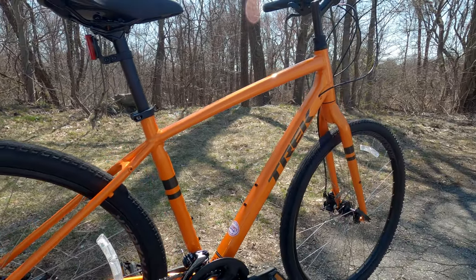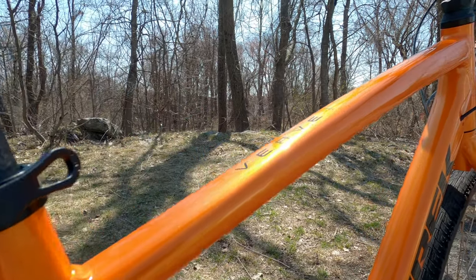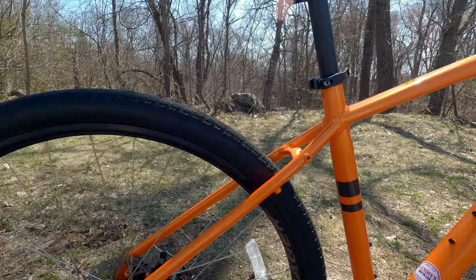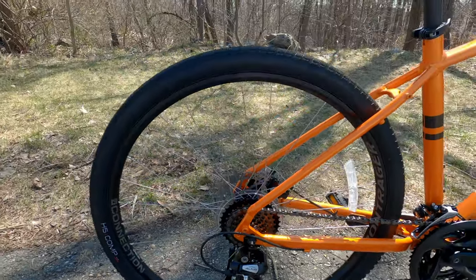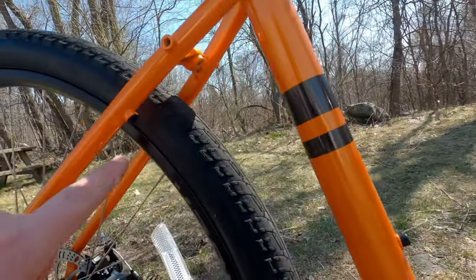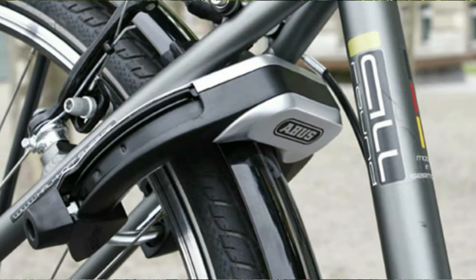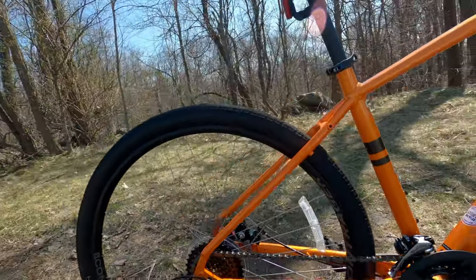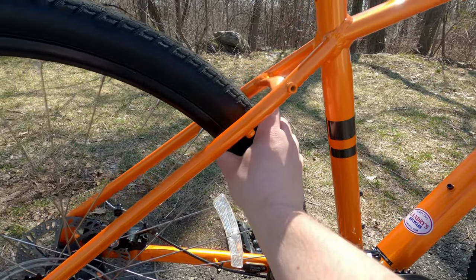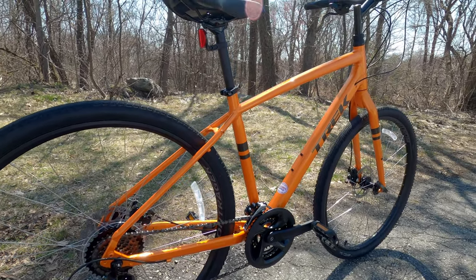The top bar is pretty free and clear, so it'll mount up on a car rack really easily. This one happens to be orange with a gorgeous metallic flake. Going to the back, there are braze-on bosses to run a rear rack, plus fender mounts. One thing I really like is they've got a rear wheel lock mount underneath, so you can mount up a lock — Abus makes some, a few other brands do — to lock the rear wheel. If you're out on a bike path and want to run in for a coffee, you flip a switch and it'll lock the rear wheel so somebody couldn't roll away with your bike. While not full high security, it'll keep it secure enough for those couple of minutes.